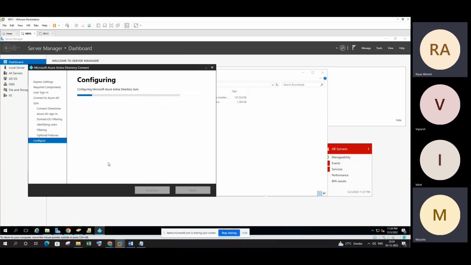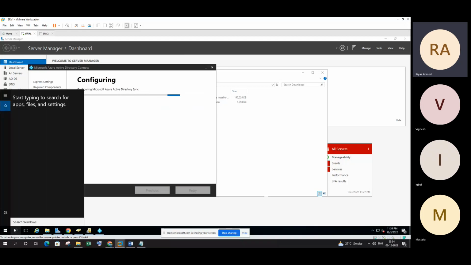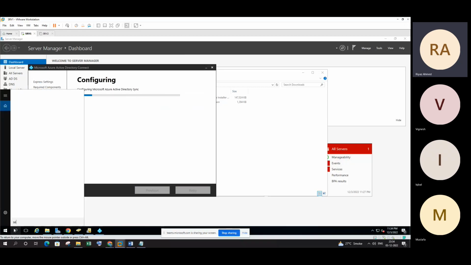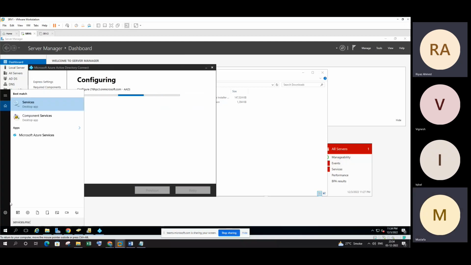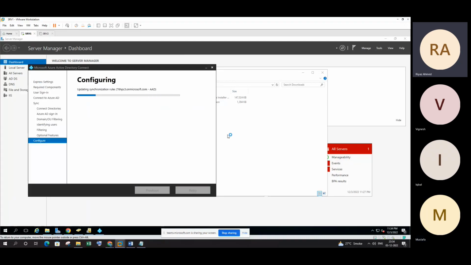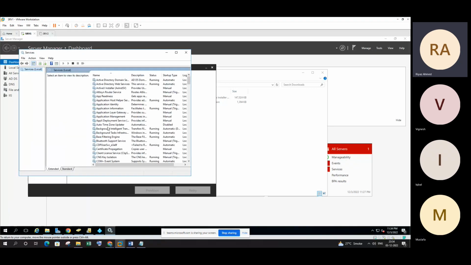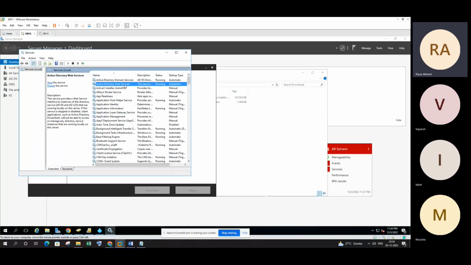And if you go to services.msc and after installing, you will see Active Directory domain service and web service.